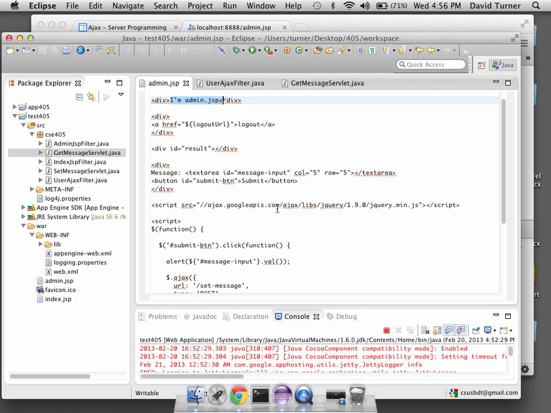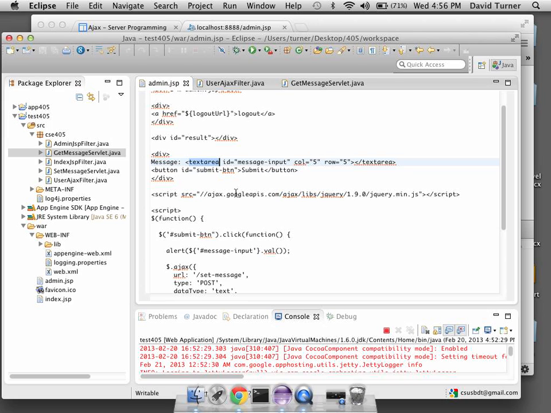Here's the admin JSP, where we have this text area. What we want to do is submit the new text through JavaScript, Ajax.